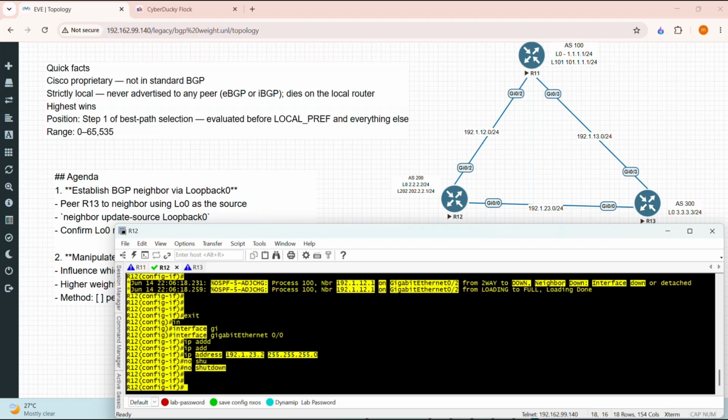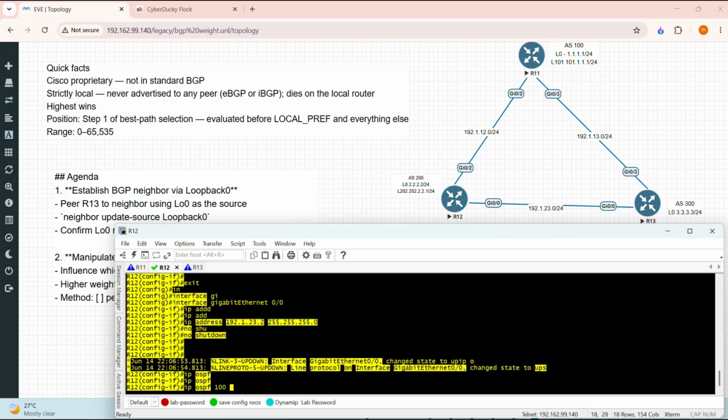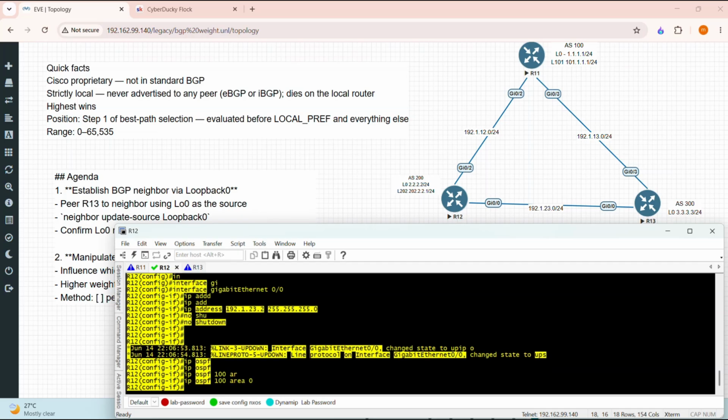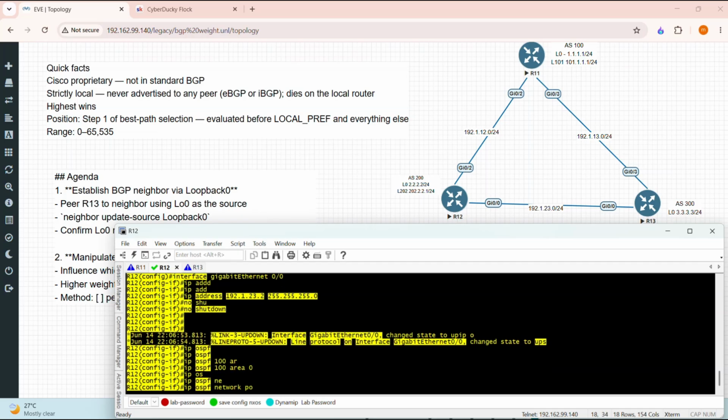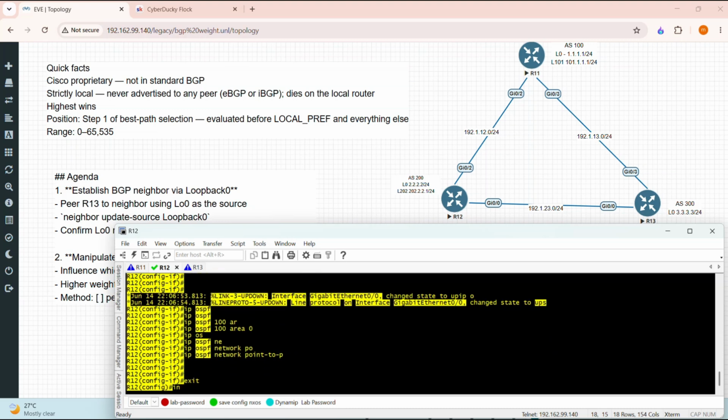Another thing is ip ospf 100 area 0, ip ospf network point-to-point, exit.